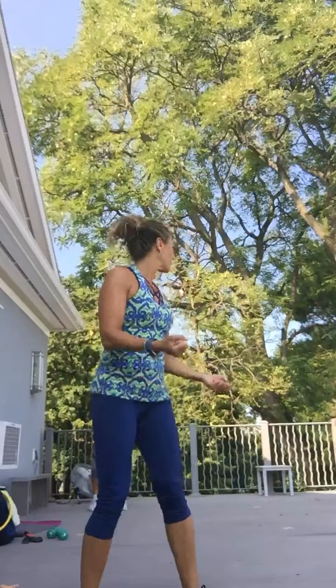Okay, so I want you to grab your light weights. We're going to grab our weights. We'll continue with that kind of move. So we're going to start with our walk forward with our hop with that left leg, bicep curl. So it's one, two, three, hop, down.